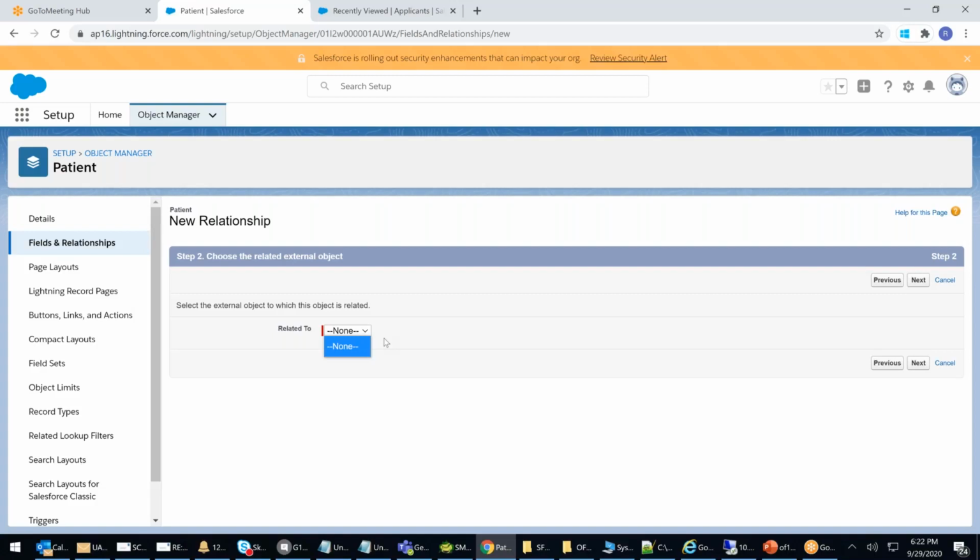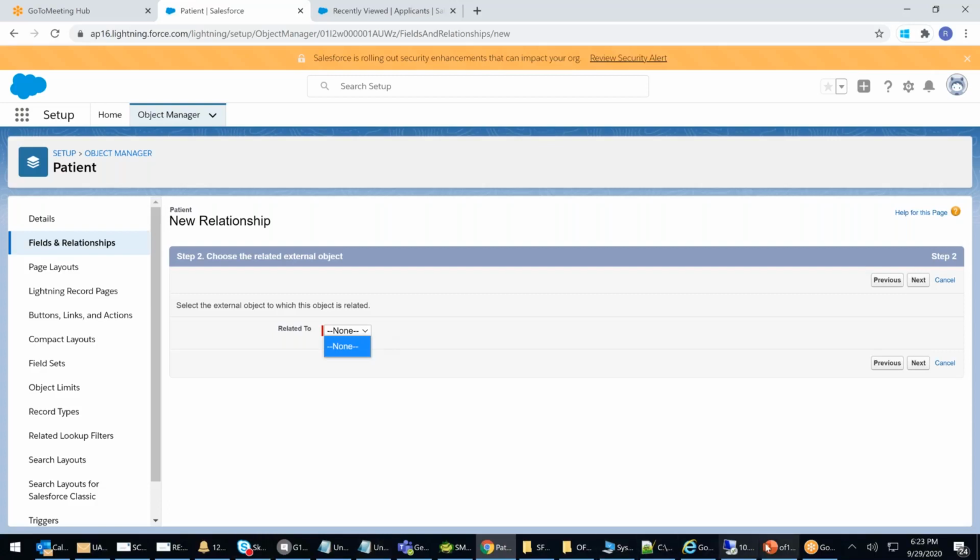Next, junction objects support both master detail and lookup relationship. Right, that's it for junction object.